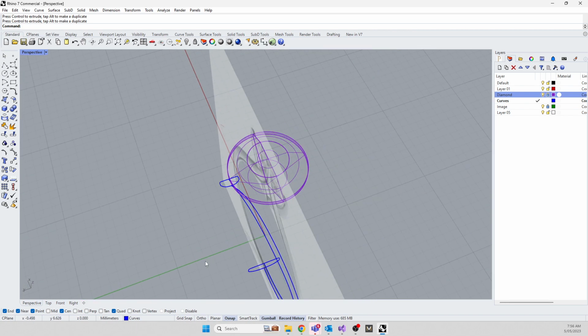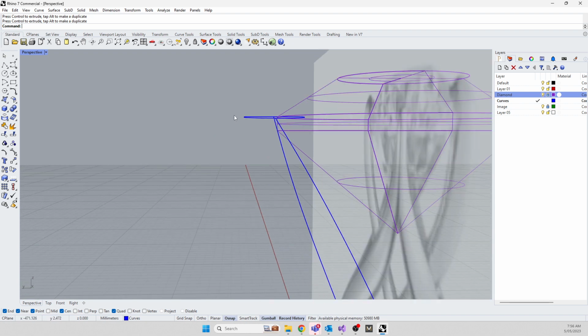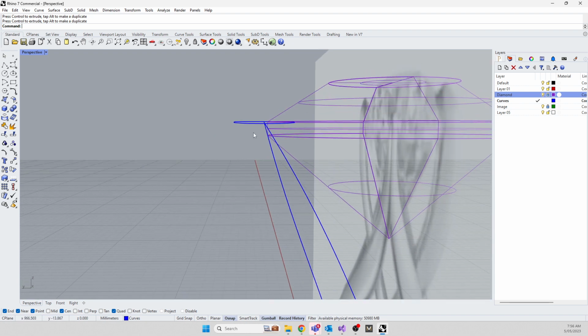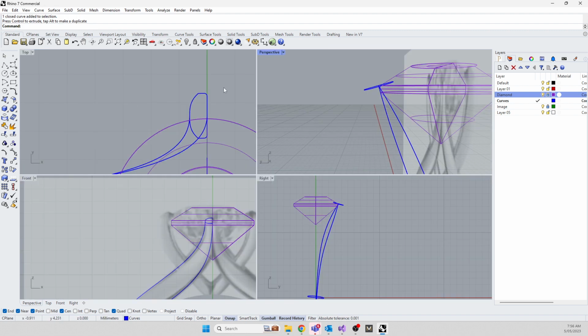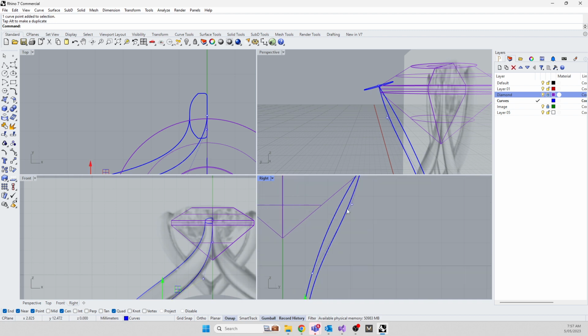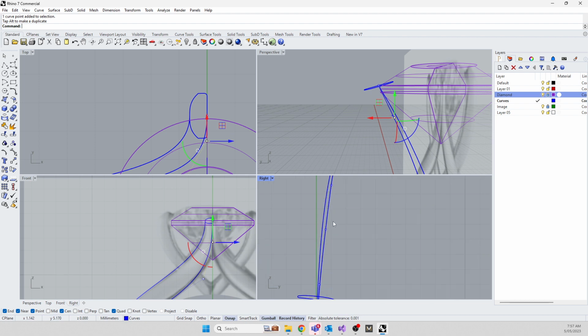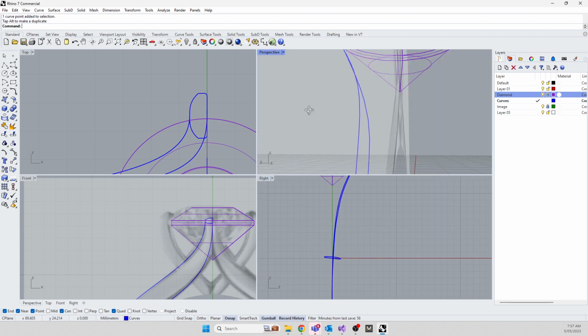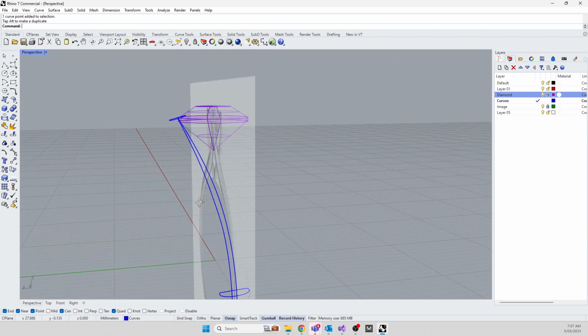All right, good. And then let's have a look at the top here. Because this guy is kind of coming up like that, it's giving us problems. So we're going to rotate it so it's kind of level to the curves. All right, and then in the side view, we're going to try this again. So I'm going to move these guys in. I'm going to move that guy in. Move that guy in a bit like that, just until we're looking more or less smoothish. All right, let's try that again with 3. Okay. See if we win or not.